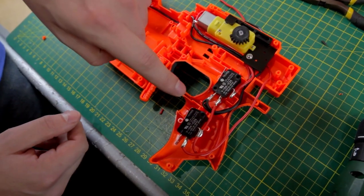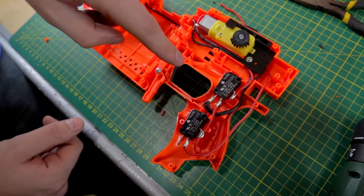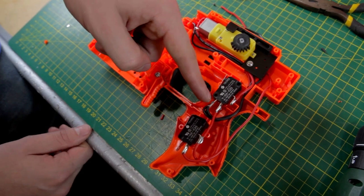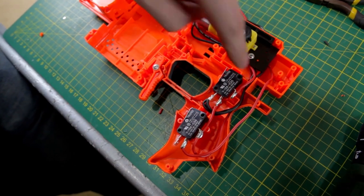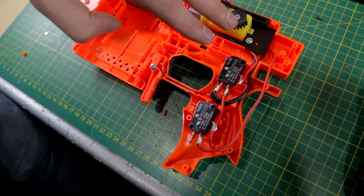So I've gone and spent a bit of time resoldering and desoldering and just, you know, working it nicely so it fits in nice. And so this is what I've come up with. I've sort of got these three wires like that, kind of curving around to the side and then going off to where they need to go. And then the red wires just go underneath and over the top. So now this is all in nicely.